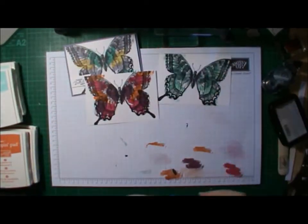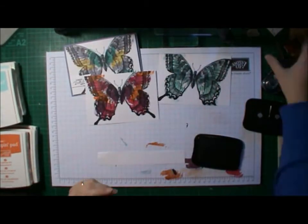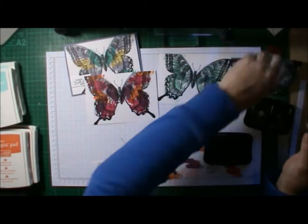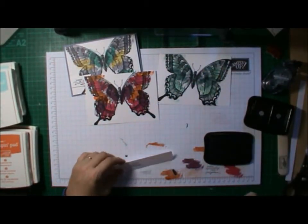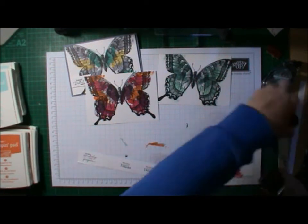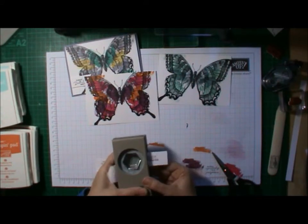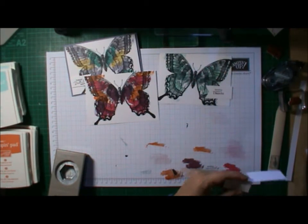Then I wanted to do one that was all the same shade, so I picked blue and did Pool Party, Soft Sky, and Lost Lagoon. There's not much difference between those blues, which I felt turned out really nice because it was just a hint of difference in the shades. I really like that and I'm going to try it with some other colors as well. It just looks like it's been sort of scribbled with some paint — not perfect, but it's kind of an abstract type of coloring and I think it works well.